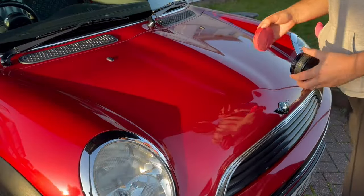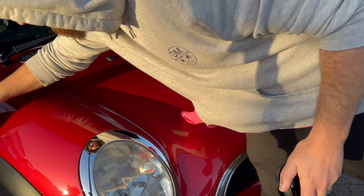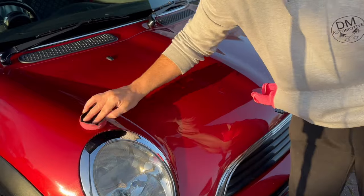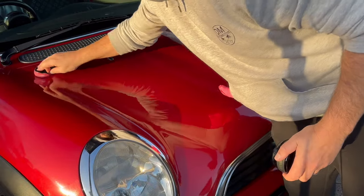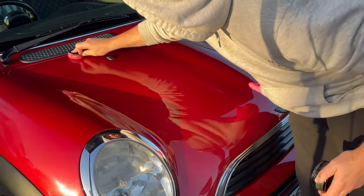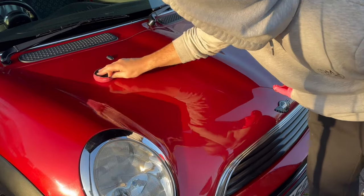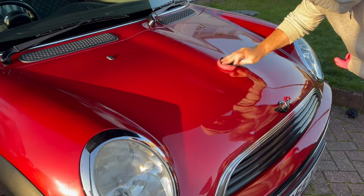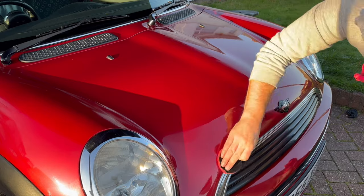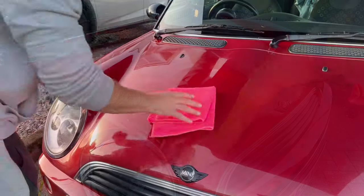The wax that I'm going to be using today is a wax that I've had for quite a while now. It's an ODK Pyramid Car Care collaboration wax. It's a ceramic wax, and it's got an anticipated or expected durability of around about 6 months. Now, I know from testing this wax on previous occasions, and I've had a good 4 months out of it without really topping it up. So I'm hoping that by using this wax, and if I can, as regularly as possible when I get the chance to wash the car, keep it topped up with a spray-on rinse-off sealant, it should keep the paint as protected as possible.